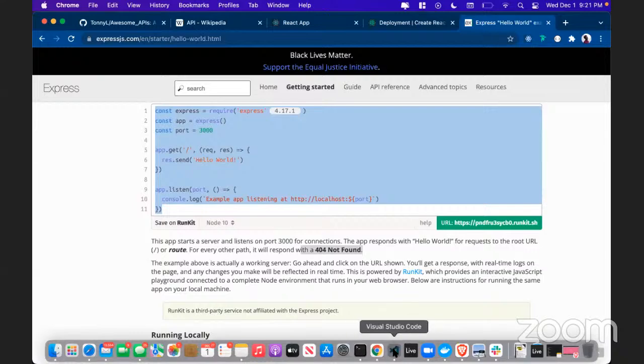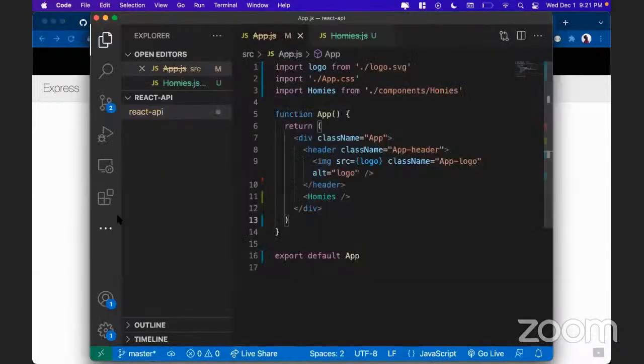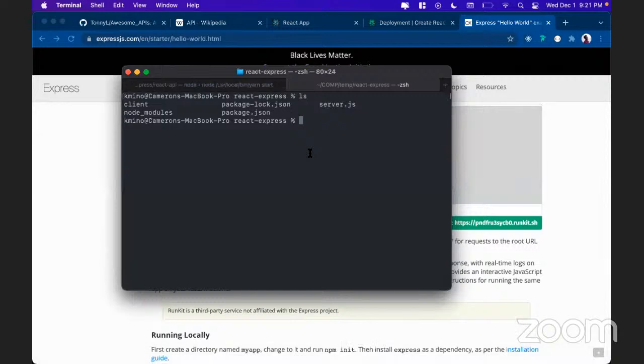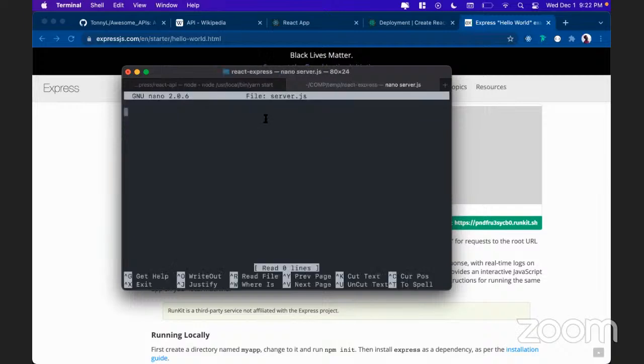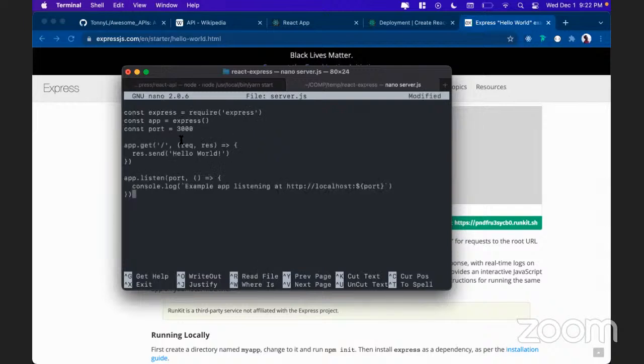So what I'm going to do is, inside of the terminal, open the server.js file, right? So I could open this in VS Code, but for the sake of just doing it real quick, I'm going to open it in Nano, which is a built-in text editor. So open it inside of the command line and just work with it here so I don't have to mess up VS Code real quick. But I will open it in VS Code in a second.